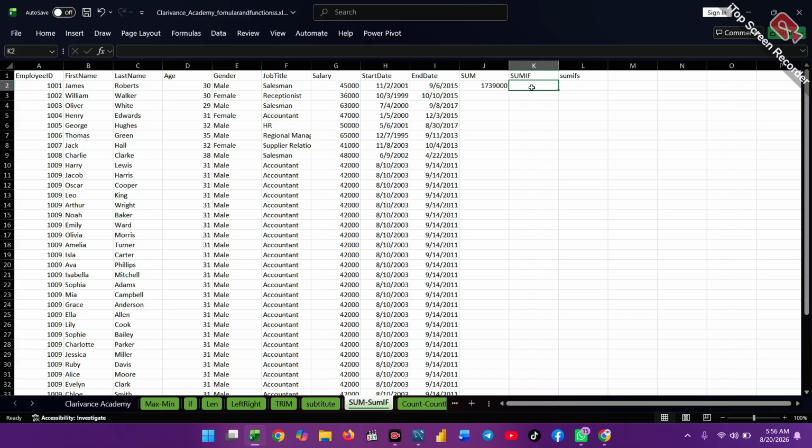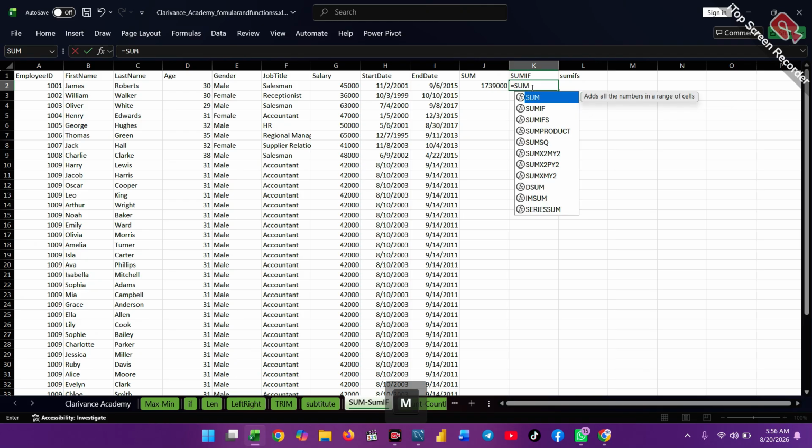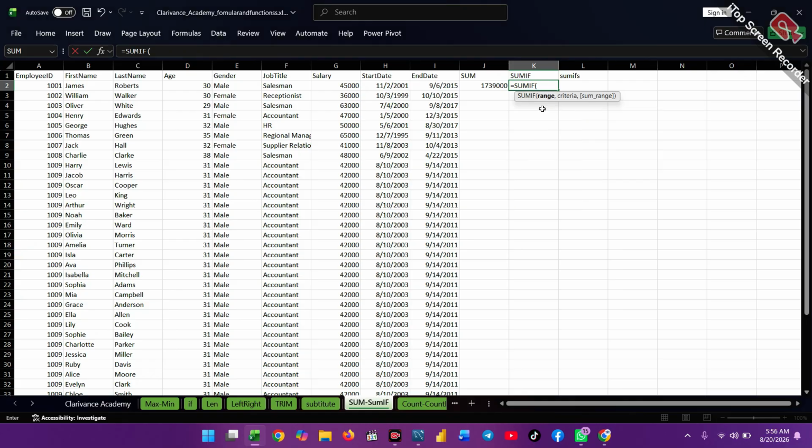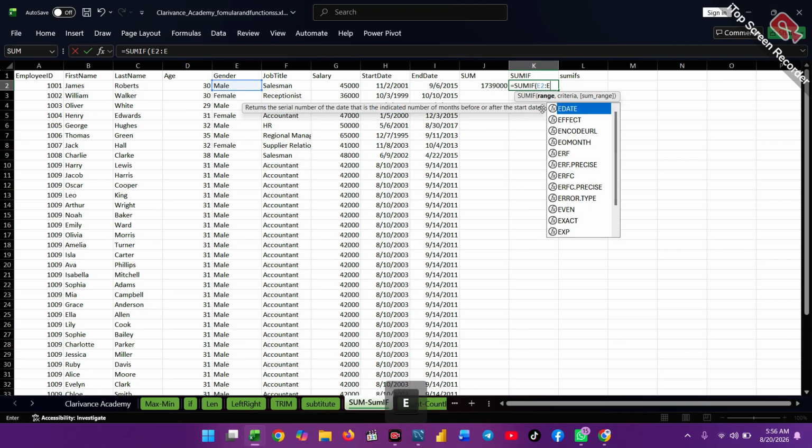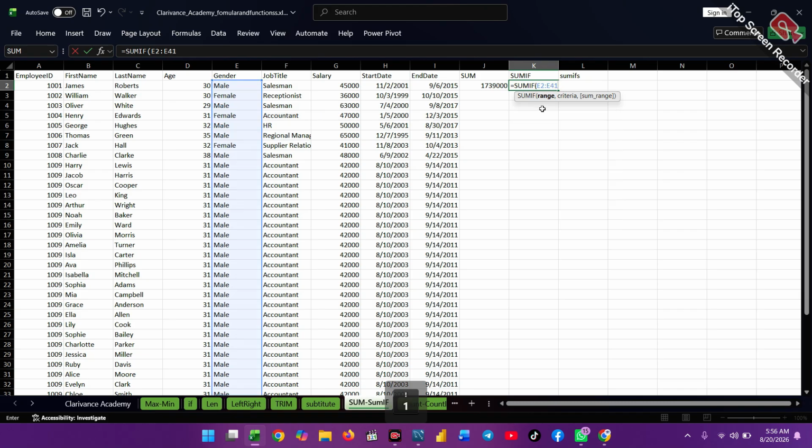So we say equals to SUMIF, let's look at gender, E2 to E41. As you can see, I just took the gender range, comma.